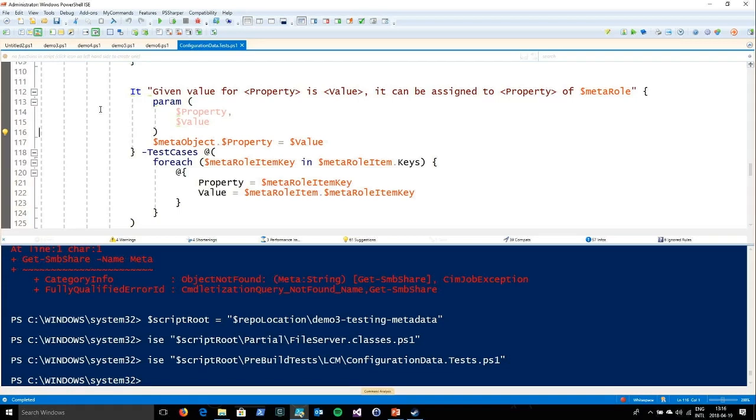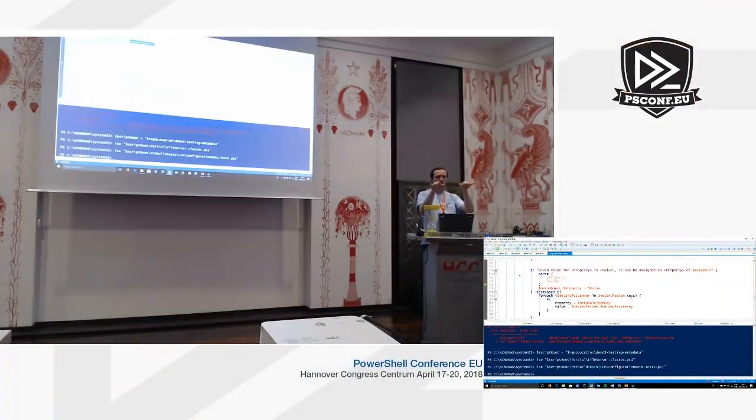Which means that if the class expects some regex to match, the property that doesn't match this regex will be rejected, so we will get failing tests. Overall, we just get results. So when we know that it's green, we know that our inputs are correct.